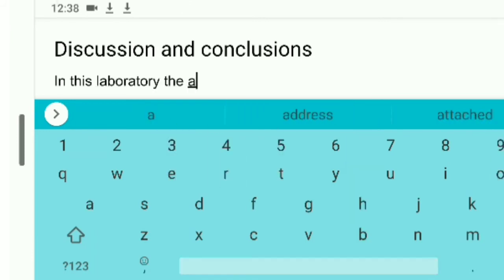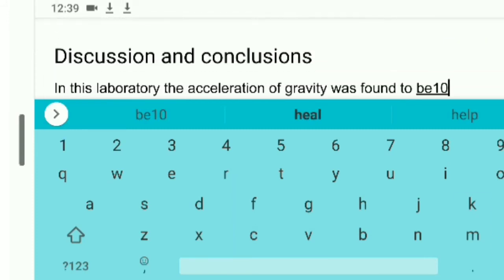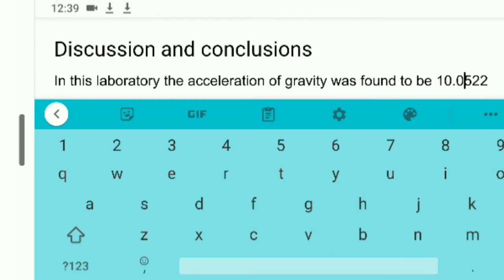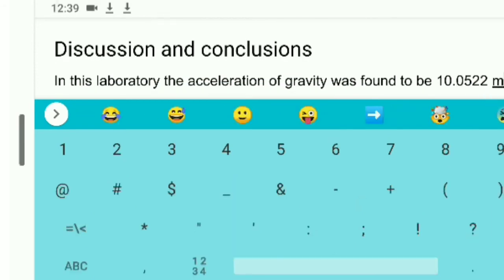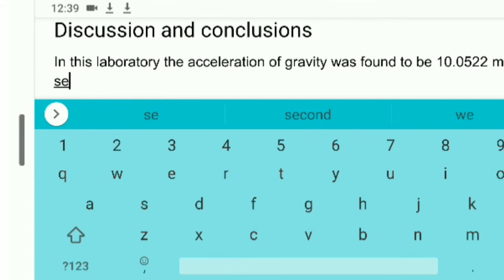In the discussion and conclusions, tell the reader what you told them. Tell them what you just did. Tell them what you found out. Make sure you tell them the acceleration of gravity. What was the acceleration of gravity? That's the value from there. Watch out for that. Autocorrect. Autocorrect will always come back to haunt you. It was found to be about 10.0522 as I recall. I have to go look at it. And these are in meters per second per second. The units of acceleration are meters per second per second. In other words, meters per second squared.